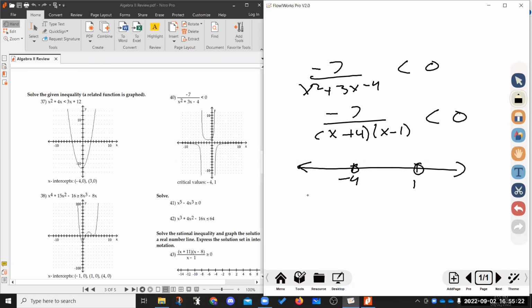We're not going to have a sign change in the numerator. The numerator is always going to be negative. So when we have a negative over a positive times a positive, this is going to be negative because there's a forced negative in the problem here. Then we're going to cross the boundary. There's going to be one sign change. It's going to become positive. We're going to cross the boundary again. There's going to be another sign change. It's going to be negative. And we see that it was negative, positive, negative. And we want answers that are less than 0. So we want these negative regions here from negative infinity to negative 4, union 1 to infinity.